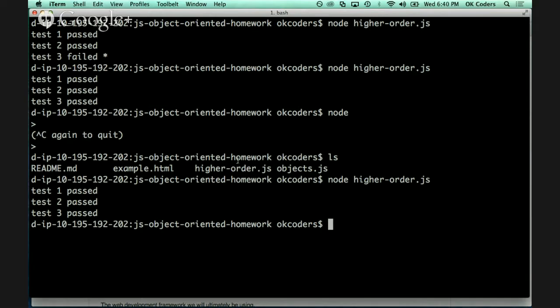So when I say console.log, where does that come from? It's in JavaScript. It's in Node. That's an API, right? When I use an array, where does that come from? I don't create it. It's built into JavaScript. It's built into Node. That's an API, Application Programming Interfaces. And so Node, in addition to being the program which interprets our JavaScript and runs it, is also the collection of all of these APIs. And Node provides quite a few useful ones to us, and that's what we're going to look at today.